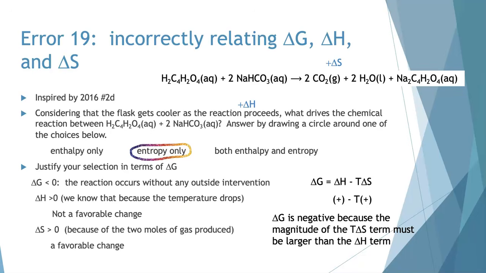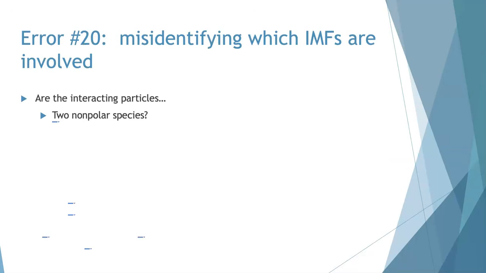And this is really what we needed to talk about. So the common mistake that students make here was literally predicting the wrong sign for delta H, but then not backing that up correctly in terms of delta G and delta H and delta S and how all those signs tie together, right? Because delta H and delta S are both positive here. It's a temperature-dependent situation. The last type of error that I want to talk about is intermolecular forces.